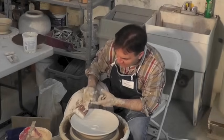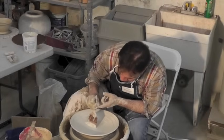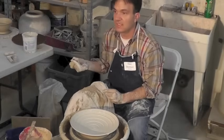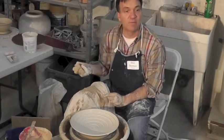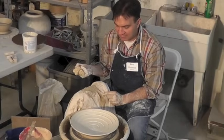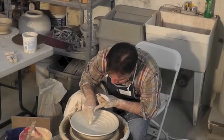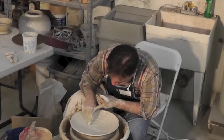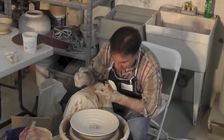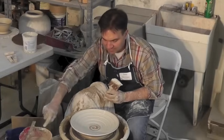And if you don't like it, you say, oh, let's try that again. Let's do something else. Maybe you want just a basic spiral. That's okay too. Somebody would probably buy that. Oh, yeah. With nice glaze on it. Or I like that spiral, but I want something more defined in the center, so I follow it in and do something like that. That's okay.